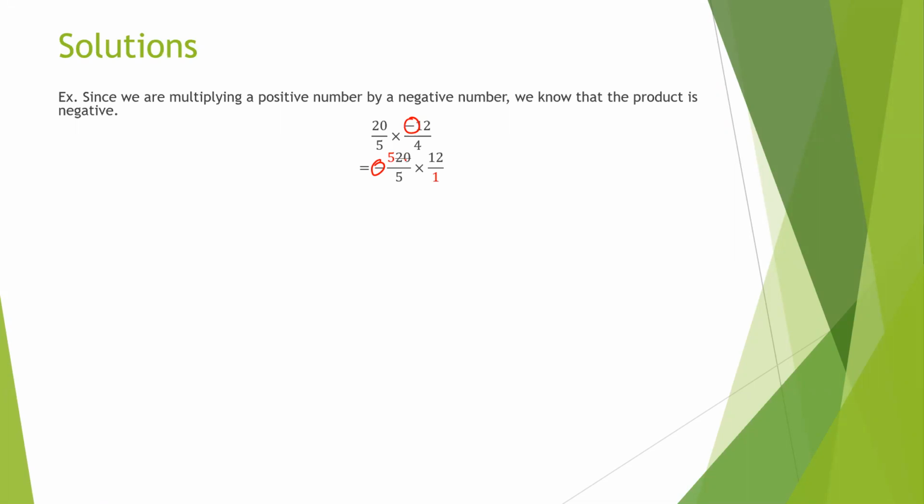So in this next step, I kind of explained this, but just to reiterate it again, we try to find any common factors here. I actually noticed that the 20 and the 4 can each be divided by 4. If I take 4 divided by 4, I end up getting 1. And if I take 20 divided by 4, I end up getting 5. That's how I ended up getting these numbers underneath.